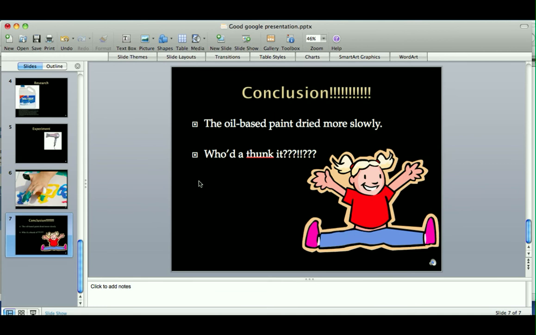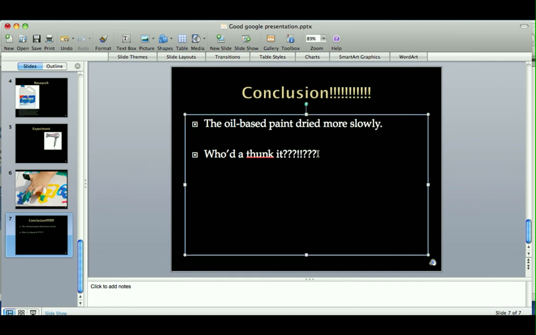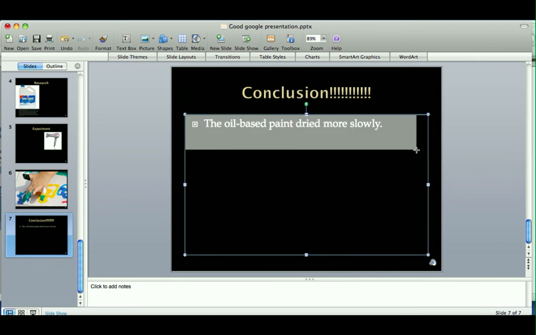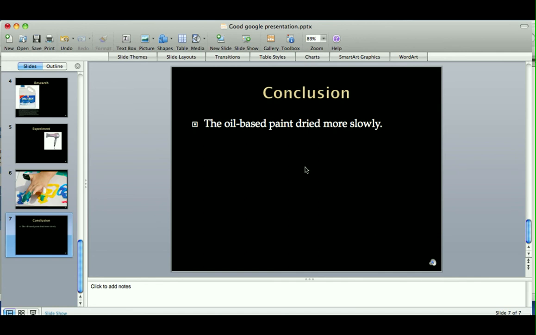And that conclusion, here we have some clip art, and generally clip art is decorative and not necessarily adds to the presentation. It's also kid-like, and you want to make sure you're presenting your material in a mature manner. And a thank you at the end or "the end" is not necessary. You can have text. That's great to come to your final conclusion. The extreme punctuation is probably not necessary.